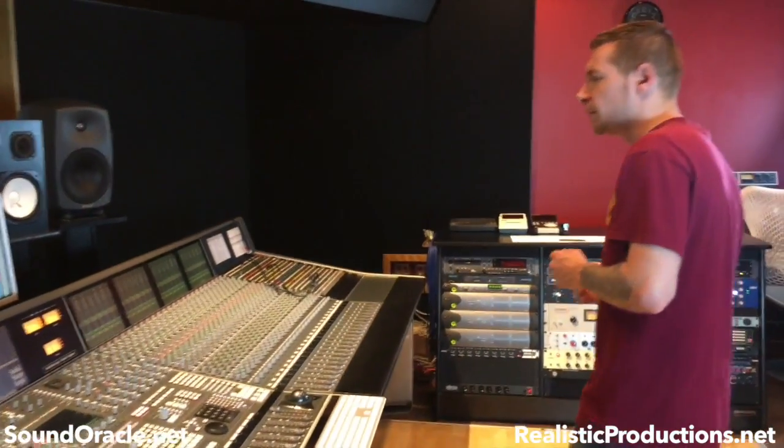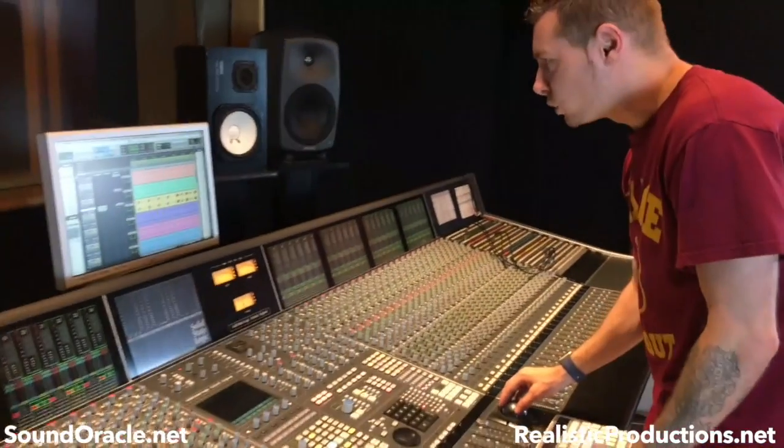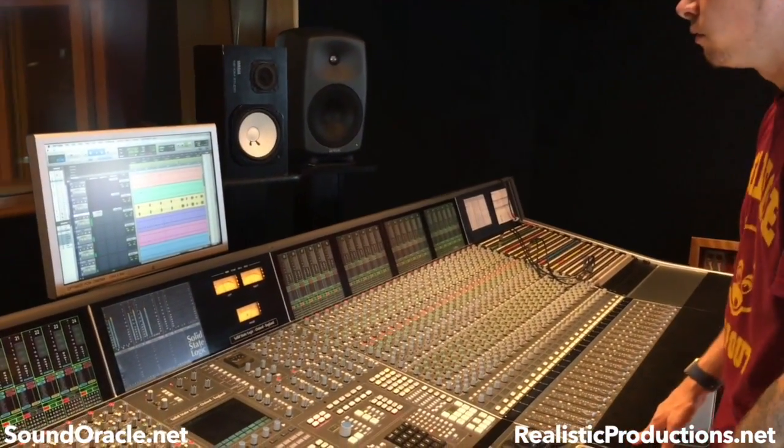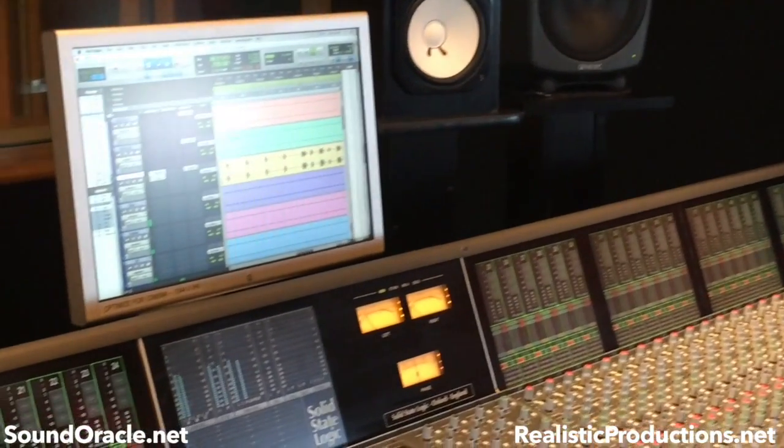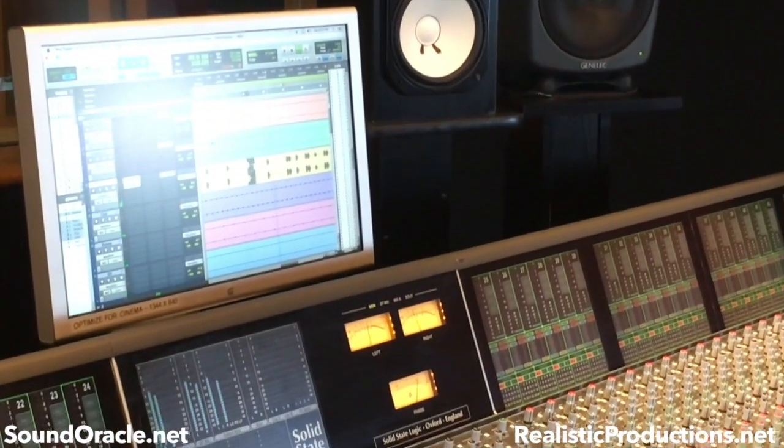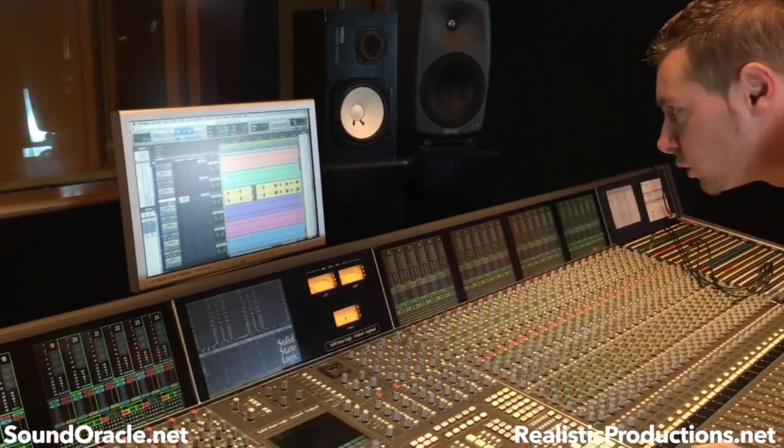Now, another thing that I've always been a fan of with analog is I find that I have to do a lot less when I'm boosting things in the analog world. Whereas in digital, if I'm EQing something, I'll probably have to boost it by 8 dB to get the same effect as only boosting 2 dB in the analog world. So I'll show you what I mean here. Over here, I've got a little song that I've been working on. And let's focus on this kick drum right here.